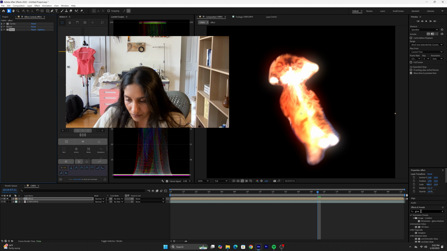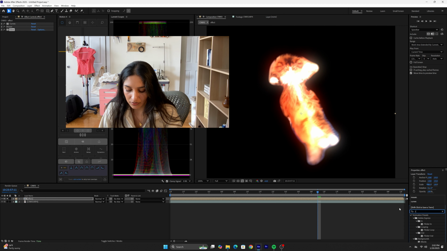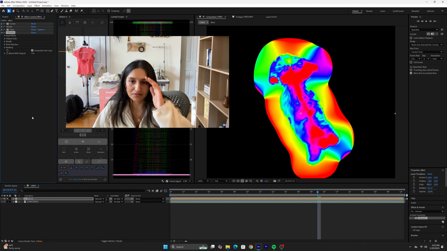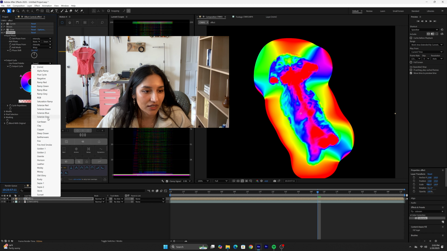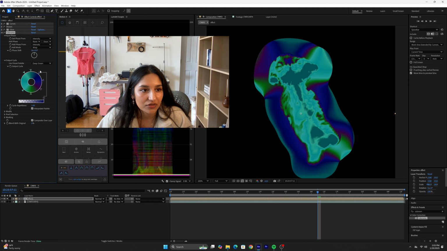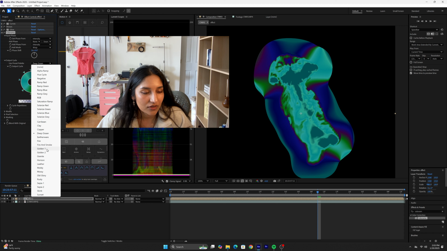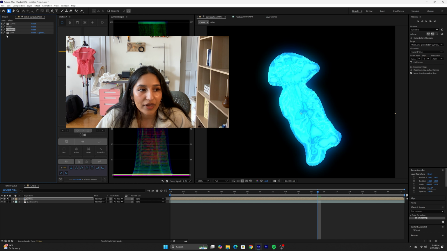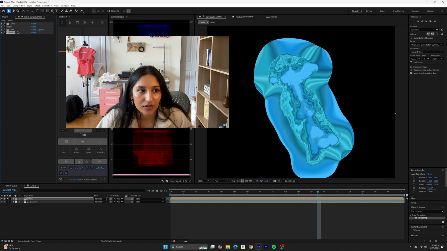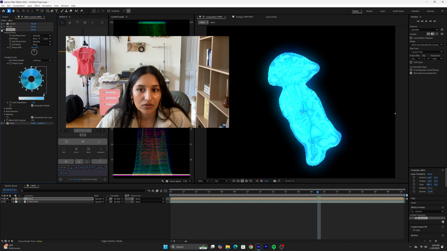Then, I used Colorama, but you don't have to. Just to add some more fun. The input phase, oh no, I changed the output cycle to I think it was Deep Ocean. Actually, Caribbean. I think it was this one. Oh yeah, and the Colorama has to exist underneath the glow, otherwise this will happen. So that's what that looks like.